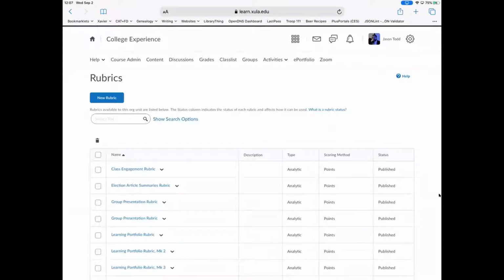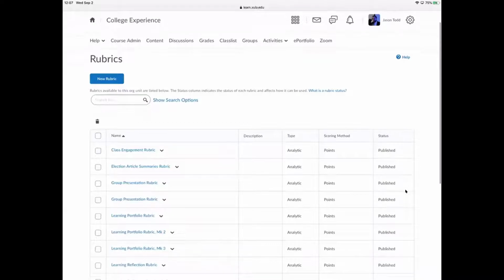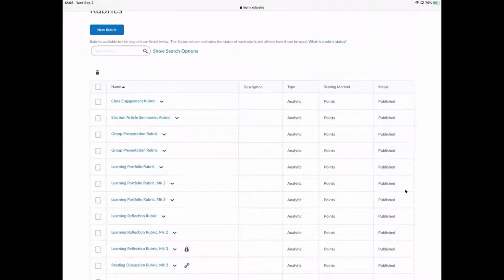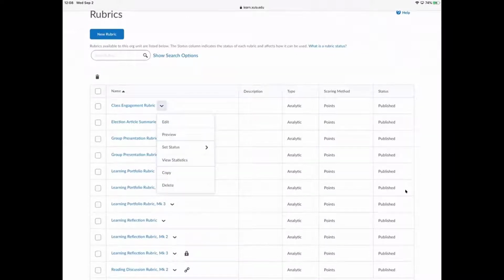Okay, and so this is on my iPad, but as most of us have learned by now, one of the great benefits of Brightspace is how adaptive it is to whatever platform you're looking at it on. But like I said, I just wanted to show you what these rubrics in Brightspace would actually look like, because they look a little bit different than they might on paper. And I'm just going to give you a couple of examples of how complex or how simple they can be as well.